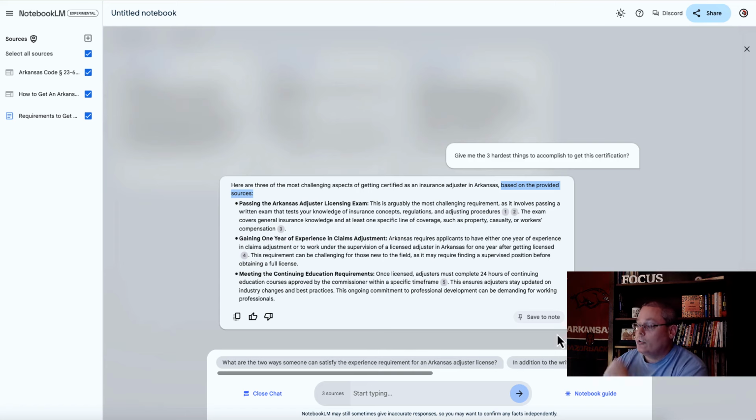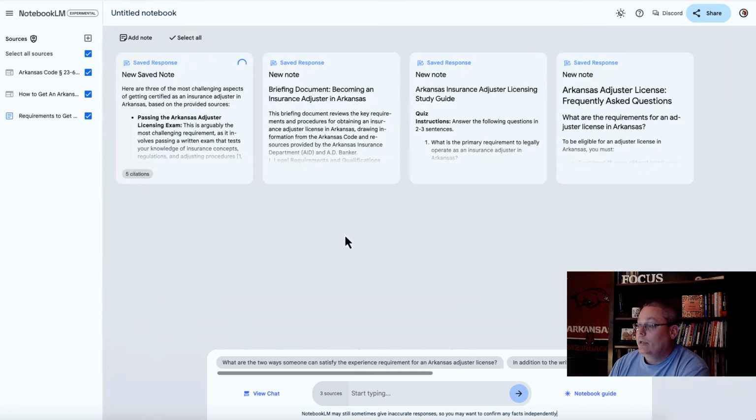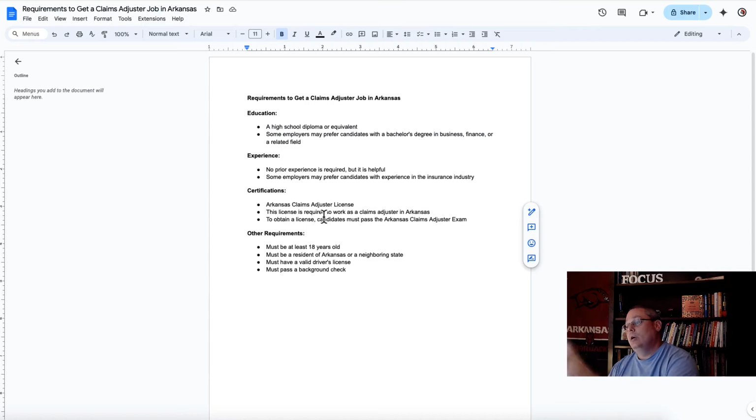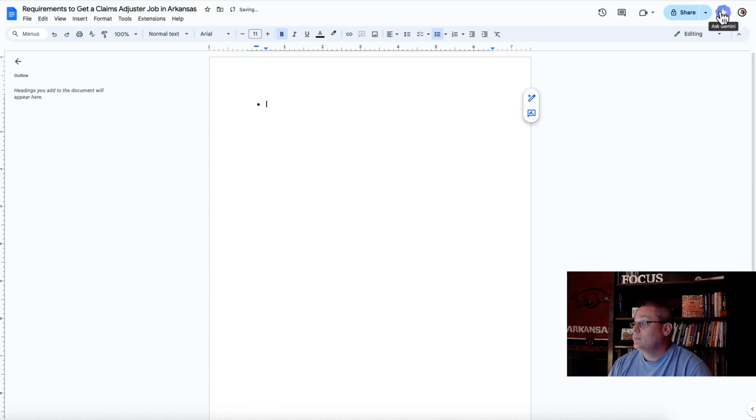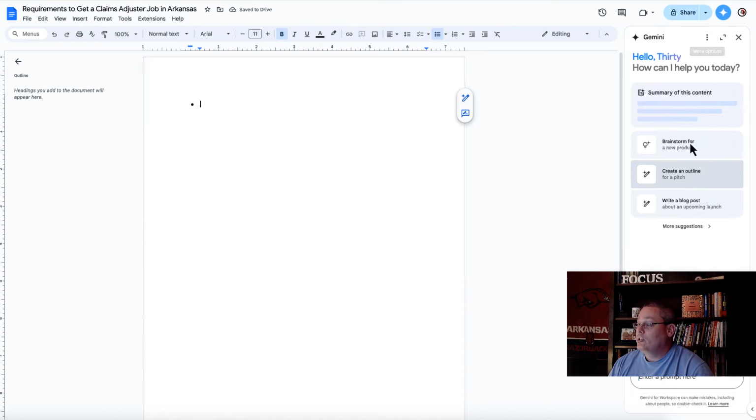So here, you can click and save that to a note, because what you're doing is organizing notes, organizing your thoughts, building an outline, building notes that you're going to take back and use to build an information product. We're talking about taking all those notes and generating it in here. Then of course we could always go back up here, or we could just click on this button up here to ask Gemini to help us. And then we can insert that, create an outline.